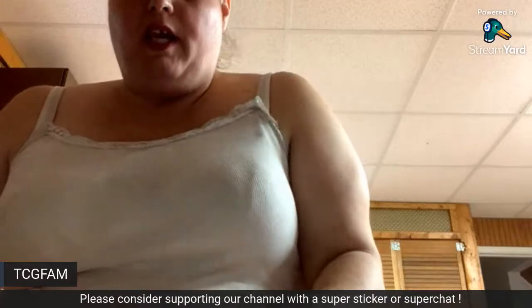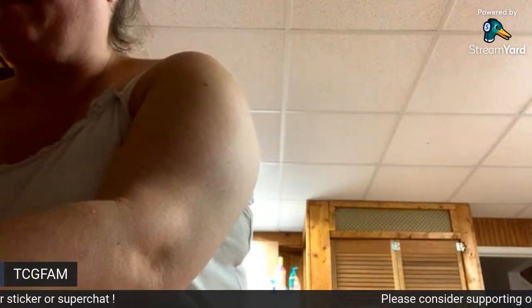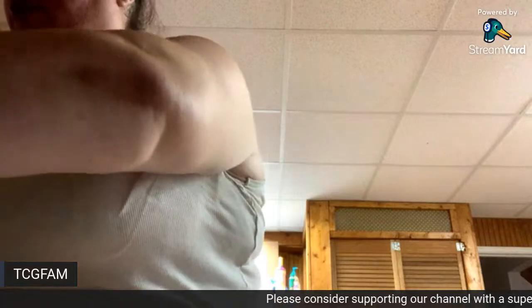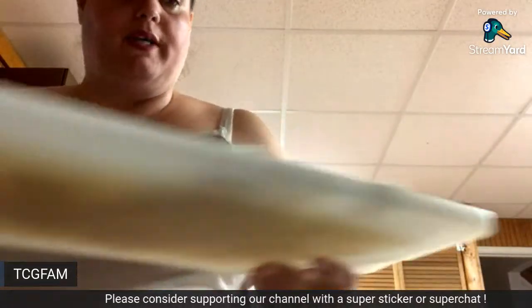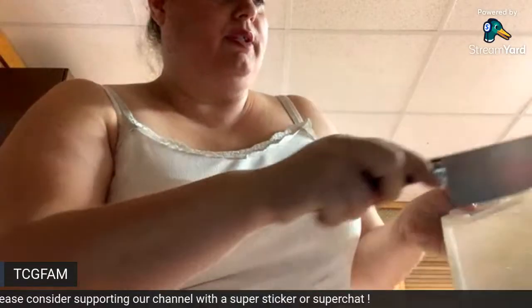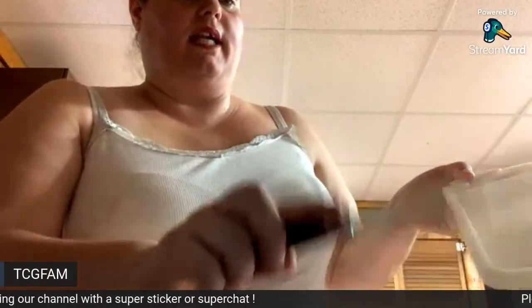But anyhow, here's my onions all cut up. I'm going to go ahead and put some butter into my pan. I take a big scoop like this in a spoon. That's how much I use. And turn that heat on. And then I'm going to go ahead and put those onions in so that I can get those translucent.